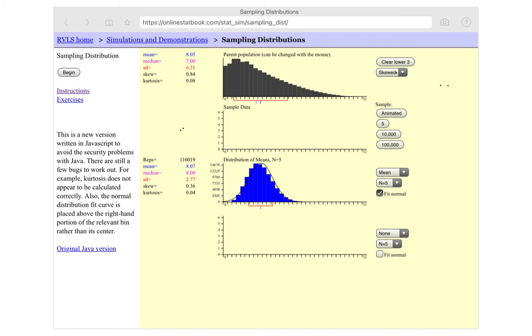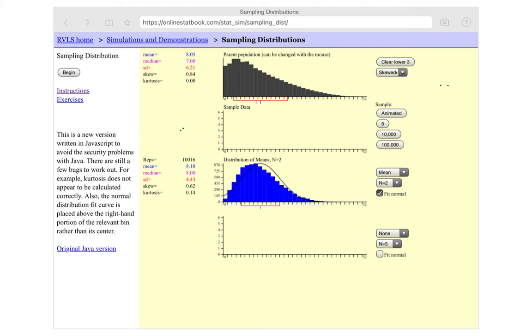Let's change some things. Maybe let's change the number of sample points we're taking. Let's have fewer sample points. Let's have 2 sample points. So again, I'll do an animation just to see what's going on. We draw 2 from our sample, we take the average, and we plot that point. So we're going to do that a bunch of times. Let's do it 5 more times, and we get something like that. Let's do 5 more, and let's do 10,000 more, and we get something that looks like that.